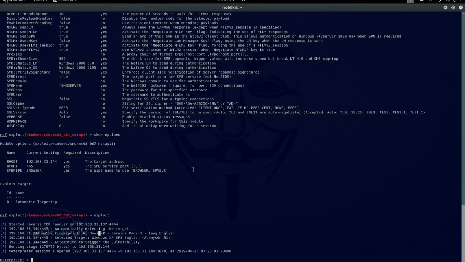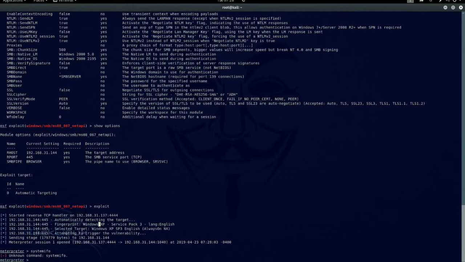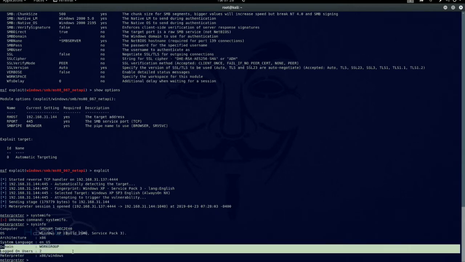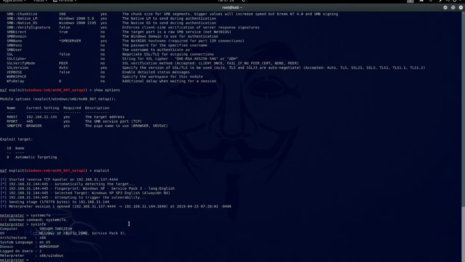Now from there, I can type sysinfo. So here I see the name of the computer, the workgroup, the logged on users, and everything else. So with that, I can also use a lot of other tools and a lot of other options here to escalate my privileges and get more information from it, right?